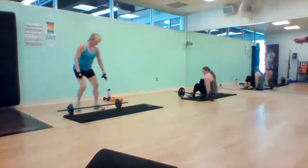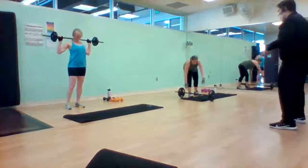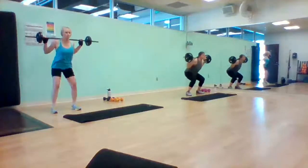How's the weight selection for us today, Doc? Liking this one? Awesome. Once again, guys, that is squats coming at us here. And 3, 2, and go ahead for me, guys, right there.